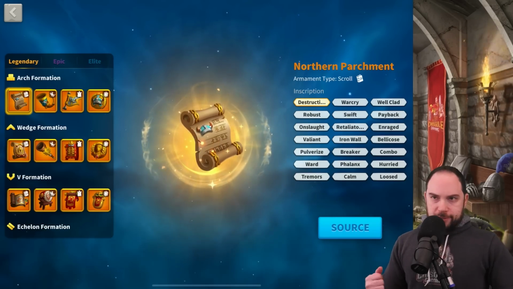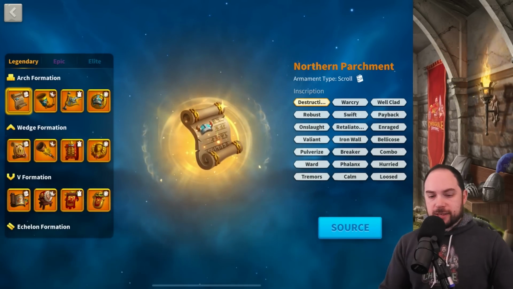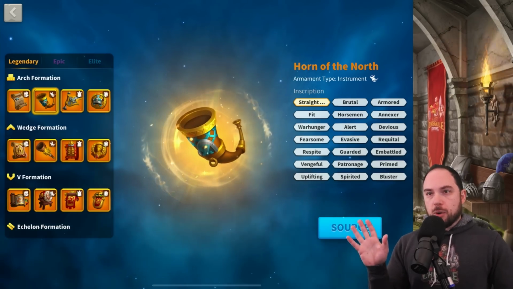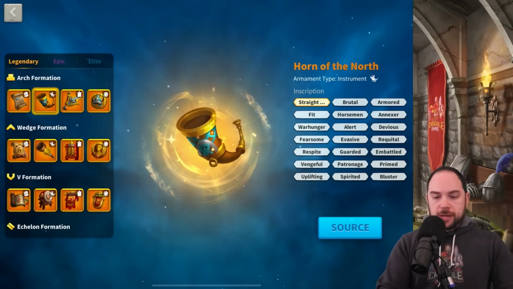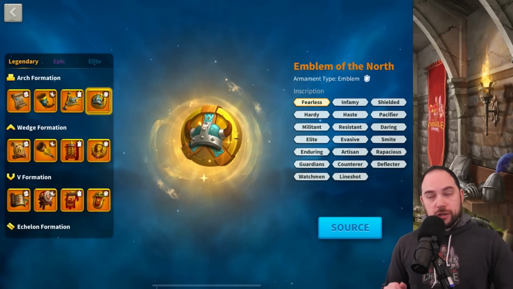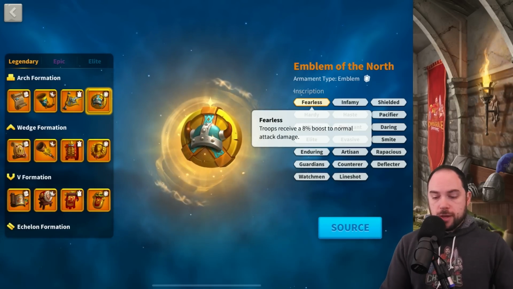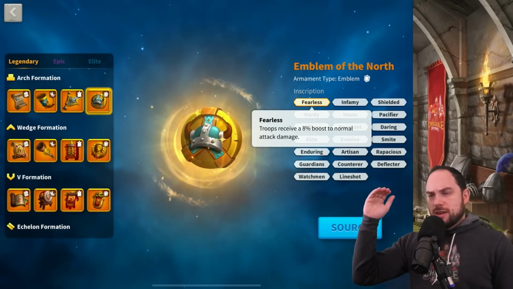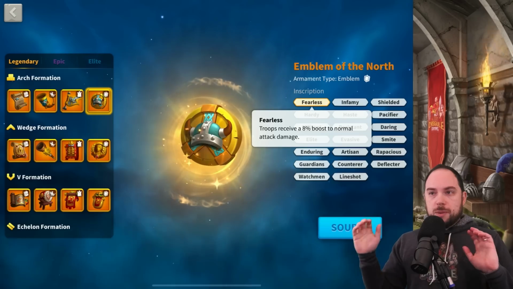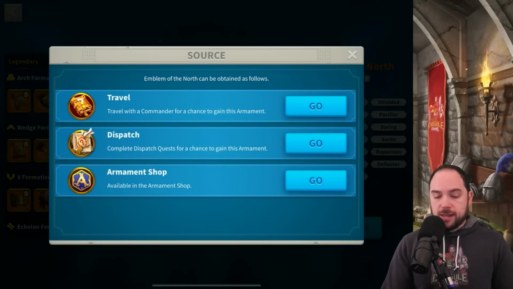So if we make our way back to the Codex, as I promised, you may be wondering, how do you actually gain access to the special inscriptions for some of these other armament types, the instrument or the flag or the emblem? And unfortunately, we don't know yet where you get them for the emblem. The emblem ones are pretty powerful. They don't have any special effects. They just give an amount of stats. I mean, technically we'll call this stats. That's really powerful. So 8% boost to normal attack damage. Like, yeah, that's really good. But I hit the source.